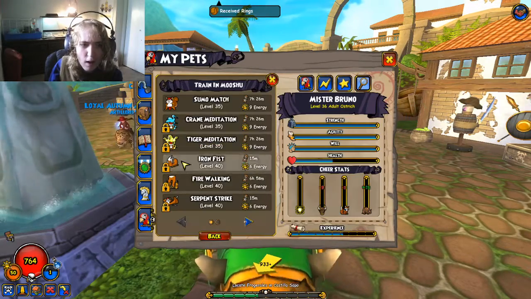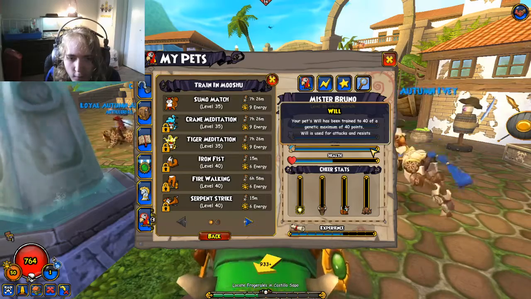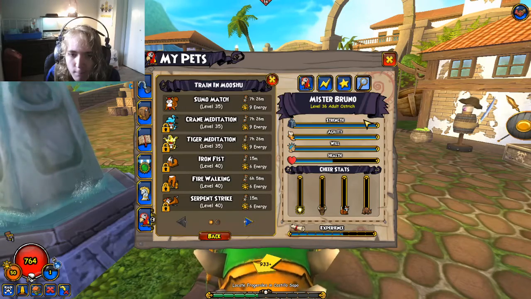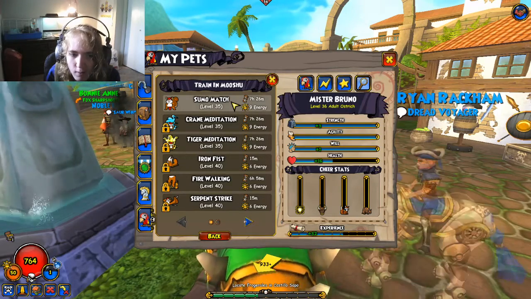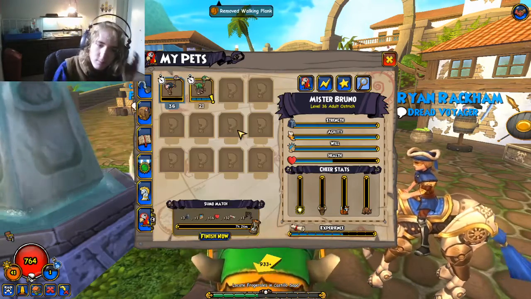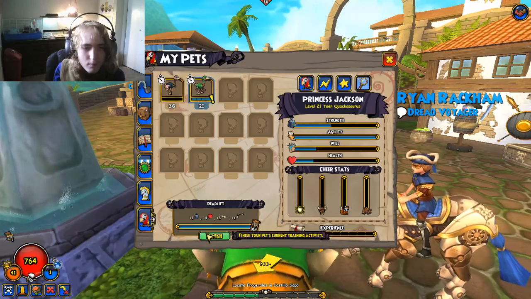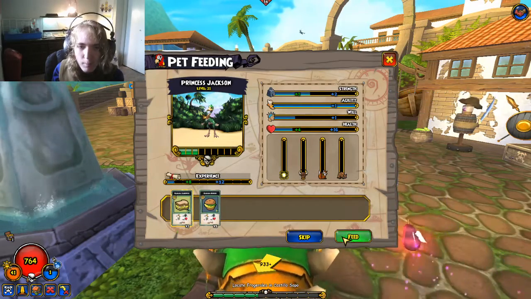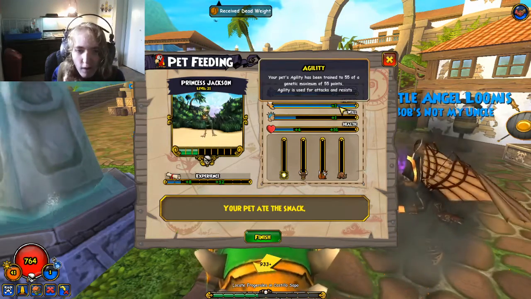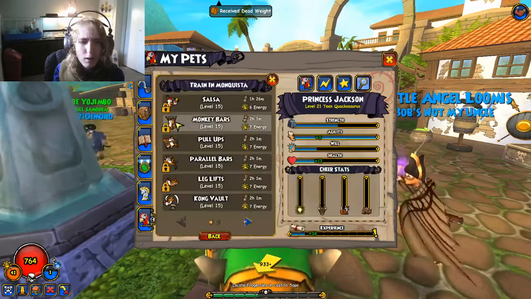Okay then, hold up. Wait. 40 of 40, 65 of 65, 50 of 50. Now the last thing to upgrade is health. Alright, let's go, Mr. Bruno. Also Princess Jackson. 55 of 55? Alright, let's find a new trick.